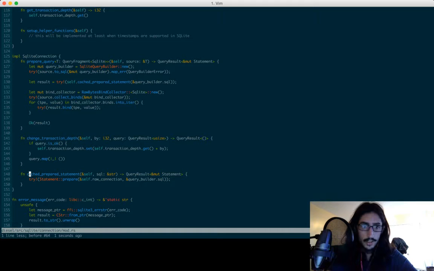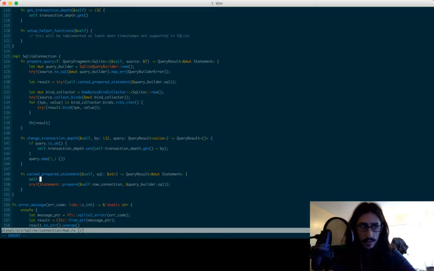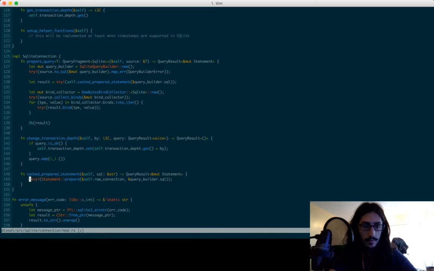So for now, let's not even worry about the cache. Let's just assume that the hash map is in fact empty. So we can call insert. So it'd be something like self.state and cache. The key would be the SQL.